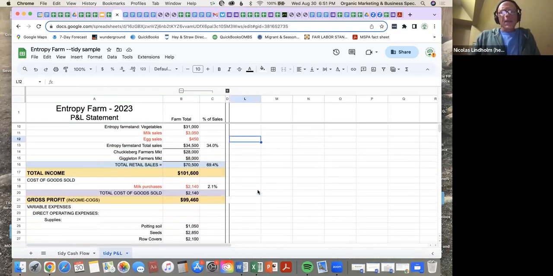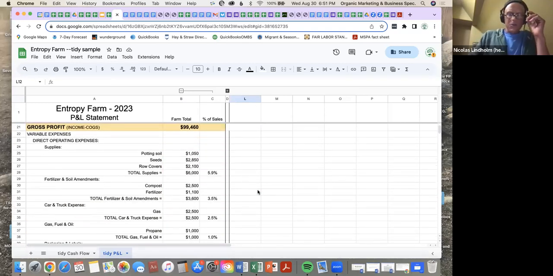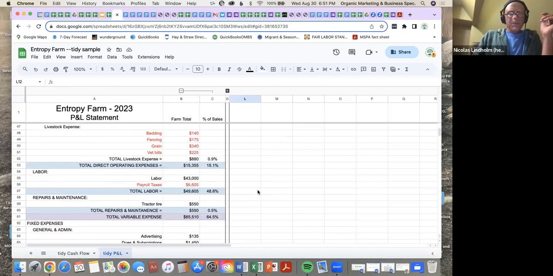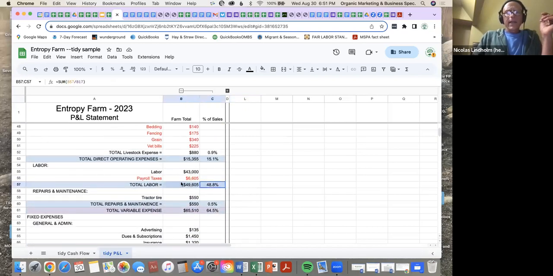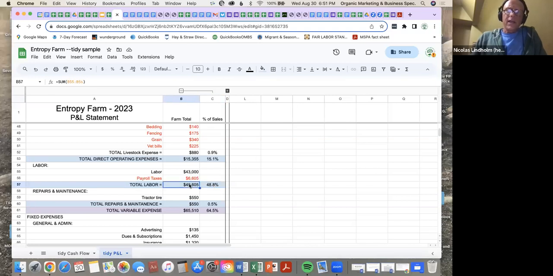So again, there's no right or wrong. It's just information. And going down, it's really cool to look at your expenses as a percentage of sales. And here's where I see a huge red flag as I scroll down. Sorry if I make everybody dizzy, but I want to bring you down to labor. This didn't show at all in the messy version. Now that I've got it organized and done this percentage of sales, holy moly, their labor expense at 49,000 is 48.8%, basically half of their sales. So they are putting out a lot of their income to pay for labor.